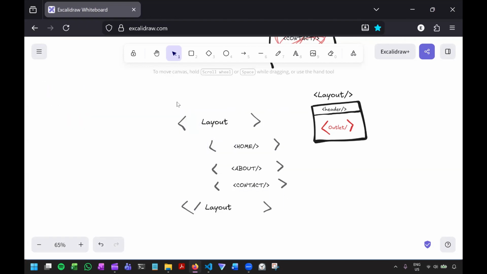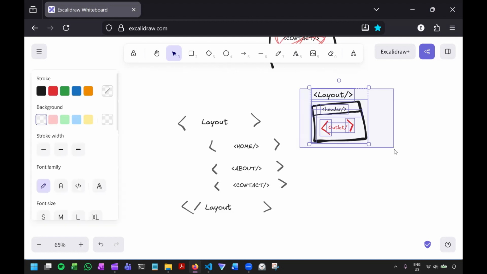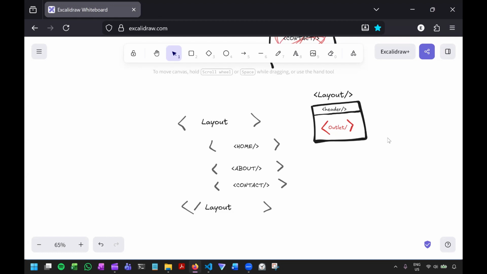As you can see, the layout is going to be the parent component, which is holding all the pages: home, about, and contact. The way home, about, and contact will be rendered is going to be according to how the layout was set up.